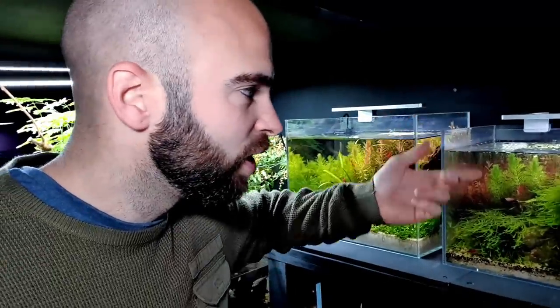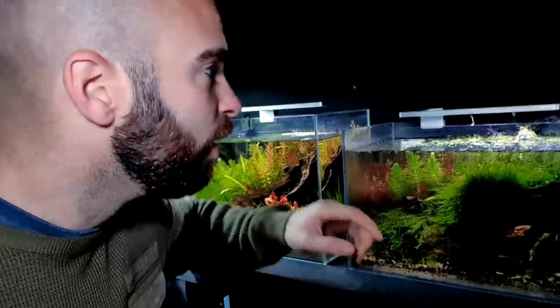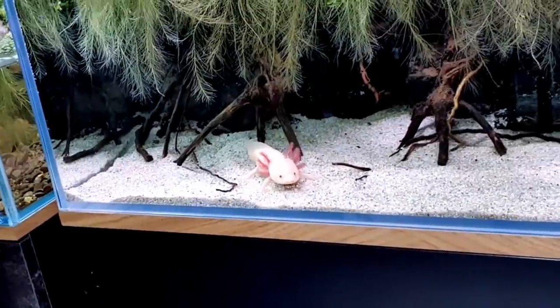There is barely any waste going into this tank — people say planaria happens because of waste but I barely even feed it because there's so much food being produced for the shrimp through all the plants and biofilm. There's always a gentle biofilm on the surface which is exactly what you want for shrimp. Planaria are dead. Also yesterday I performed a massive water change on several tanks. I fed Pancho the axolotl straight afterwards which was a bit stupid — I should have fed him before. He eats sand sometimes, just spits it back out.